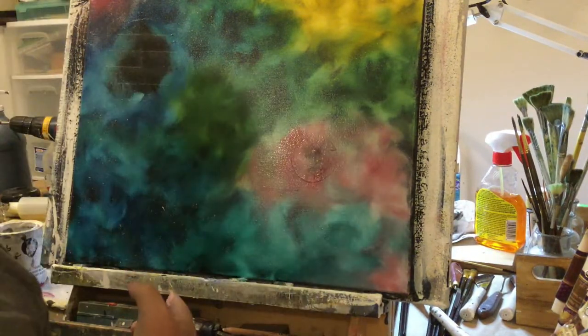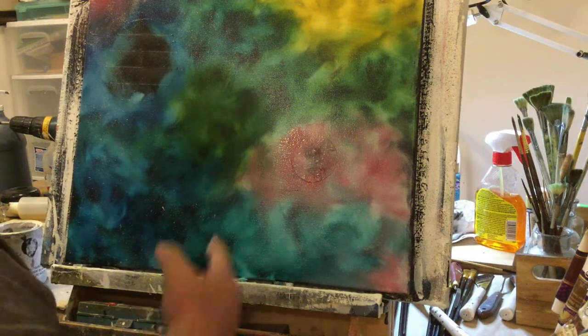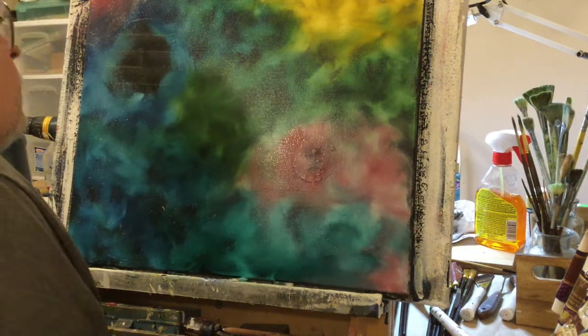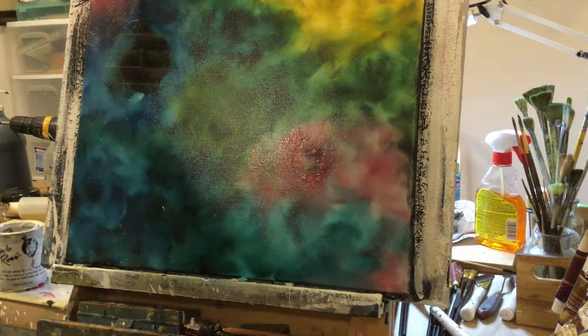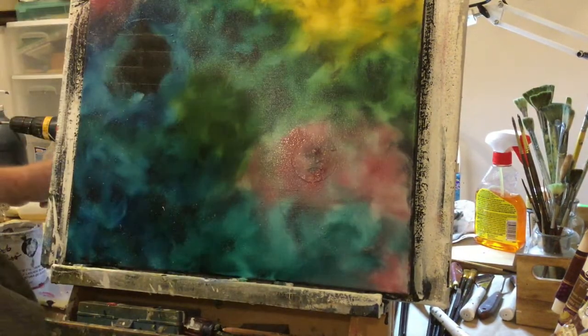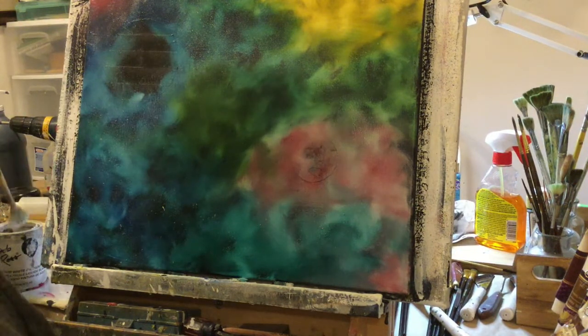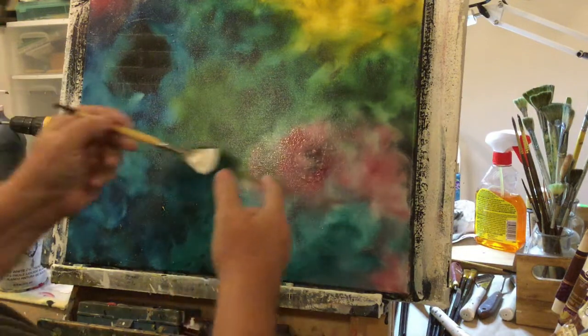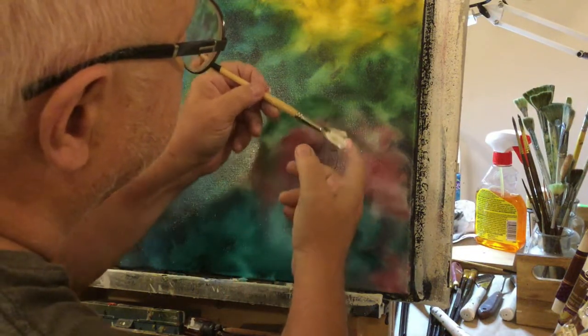All right, and let's clean this brush. Because now, over here, I actually want to take some of the color out that I put in. To remove it from the painting, I'm just going to not add any more of that color. I'm going to add a little bit of white and a little bit of blue for this area.